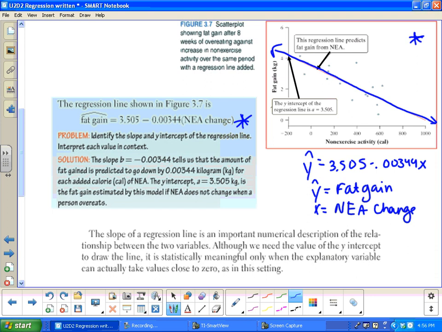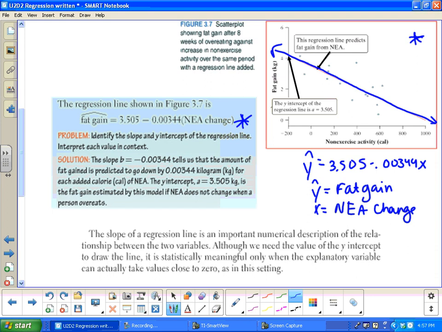All right, so now let's talk about interpreting. What the slope tells you and what the definition says: for every 1 unit of increase in x, the y goes up by whatever the slope is. It's exactly what you've learned since pre-algebra about rise over run. If your rise is negative 0.00344, then your run would be the denominator. Any number that doesn't have a denominator has a denominator of 1, so your run would be 1.